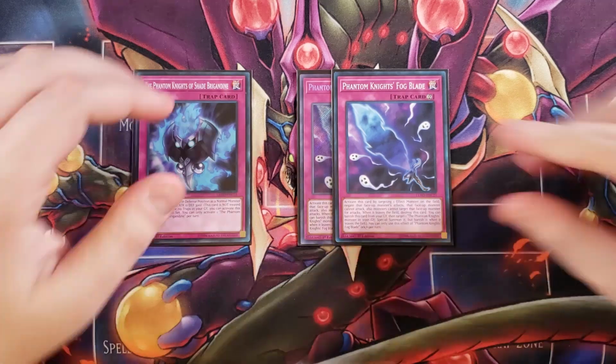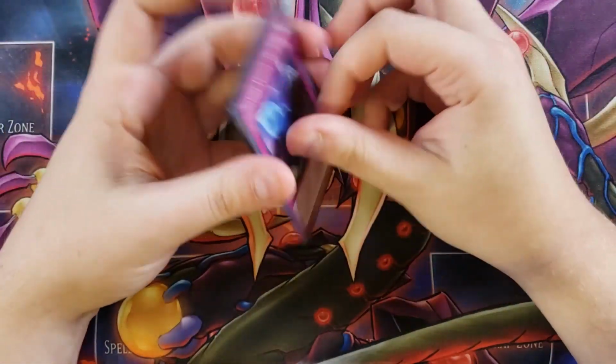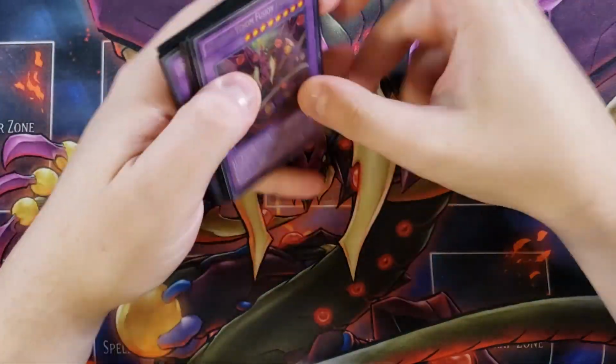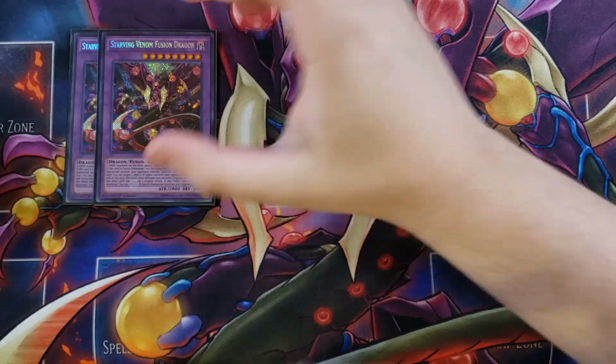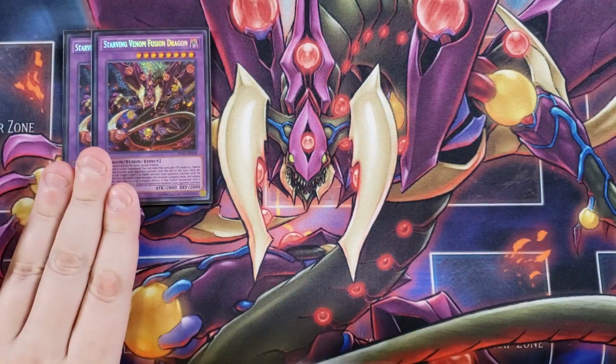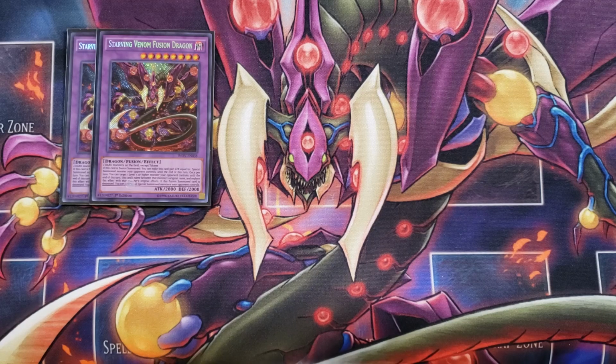So that's it for the main deck, guys. Let's get into the extra deck. So for the extra deck, we're going to be playing 2 copies of Starving Venom Fusion Dragon. This card is absolutely insane. It's still a really good card as a boss monster. It can get really big on your side of the field and has some really insane effects.